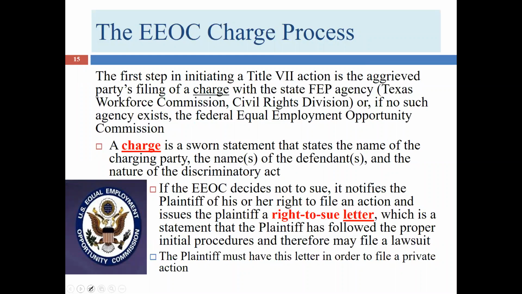Let's talk about the EEOC charge process. There are two different paths that an employee or former employee can use, but the one we're going to focus on is the one through the EEOC. The reason is that Texas does have its own state law system. There is a state law that protects Texans from employment discrimination that is apart from the federal statute. We don't talk about it too much in this class, though, because it doesn't provide any more protections than the federal law provides. It also doesn't provide any less protections, but it doesn't add anything new, so it's just easier to talk about the federal law.